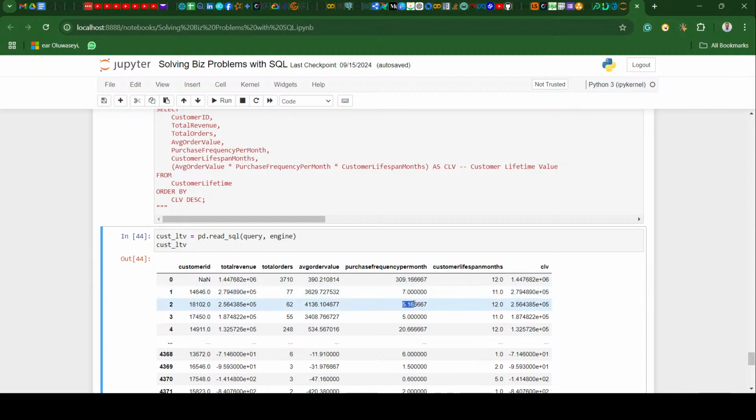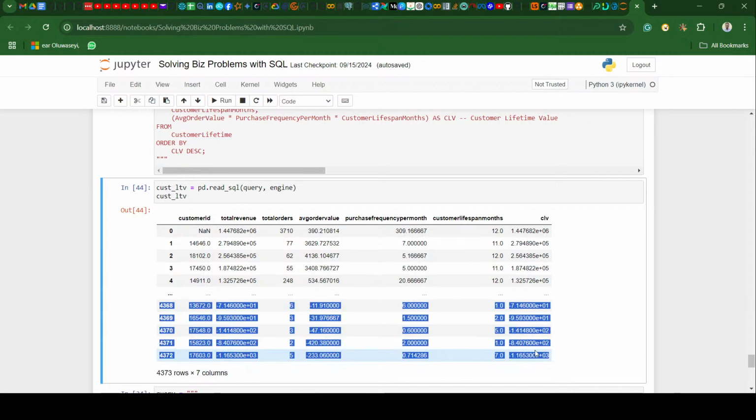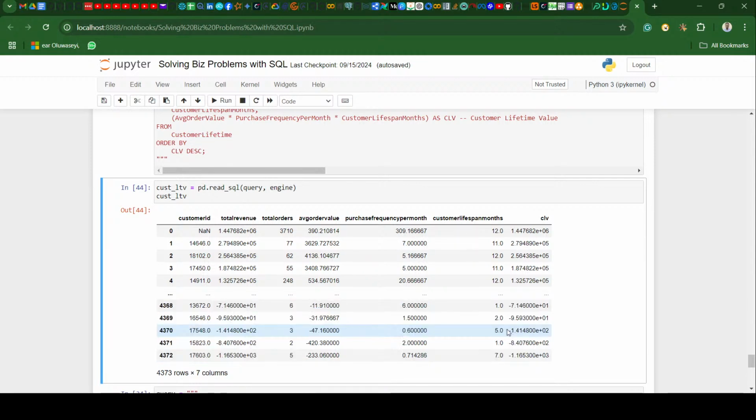Even though it's just 7 times in a month, the person is generating about 279,000 in those 11 months. So with this, you can analyze what you're going to be generating from this person, unlike the rest of these customers, whereby even in those periods it's negative figures, right? So you know how to prioritize your customers in this case.